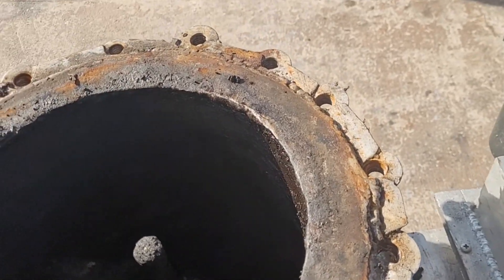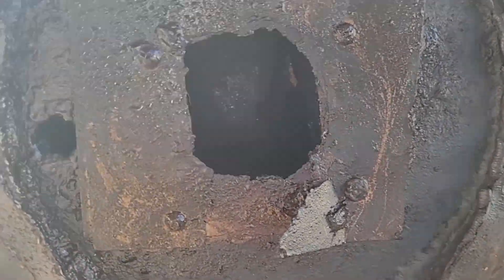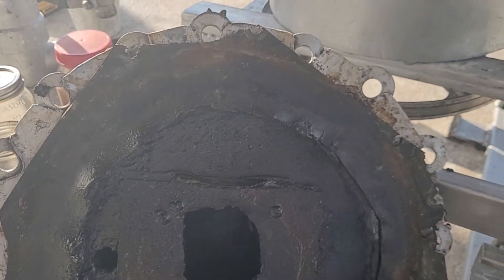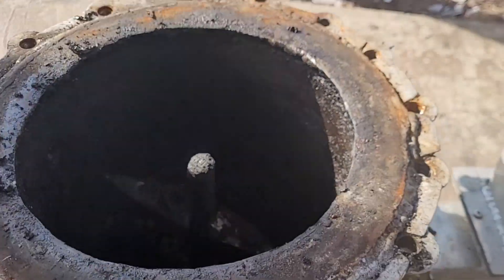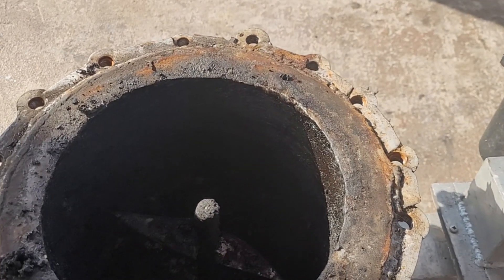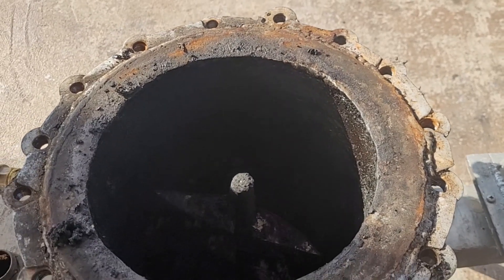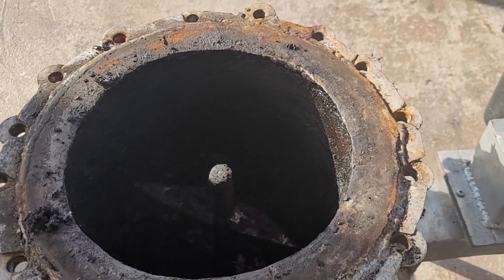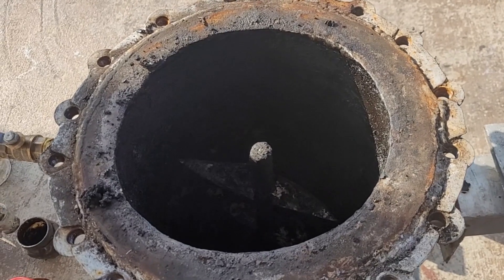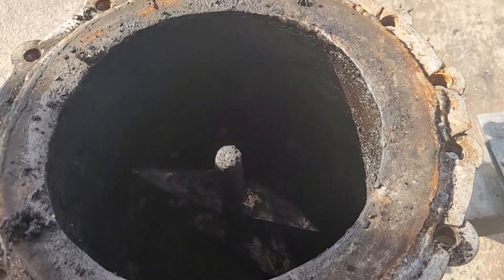The mica sheets are microwave transparent and are a crystalline mineral — completely inorganic — so they can withstand very high temperatures, into the thousands of degrees. But the issue is they're really brittle. Watch — I can just break this with my finger. So the moment this reactor is under any pressure, these would just crumble apart. You can see a previous mica sheet there — it just crumbles and makes a hole, and gases leak through. That's a real problem.